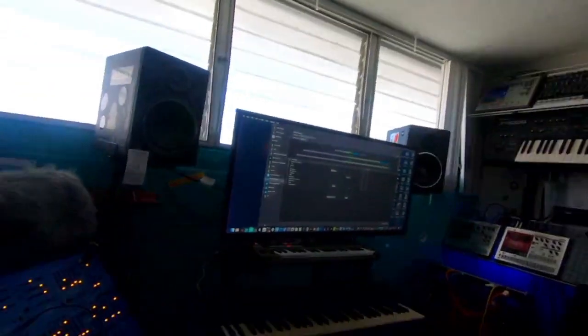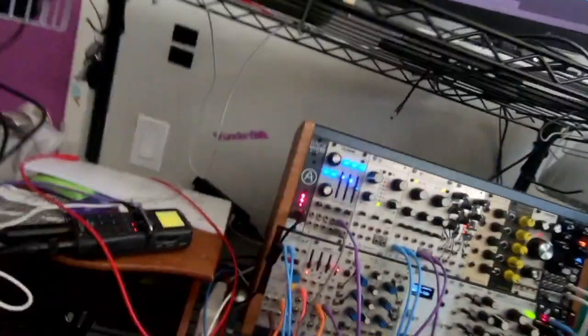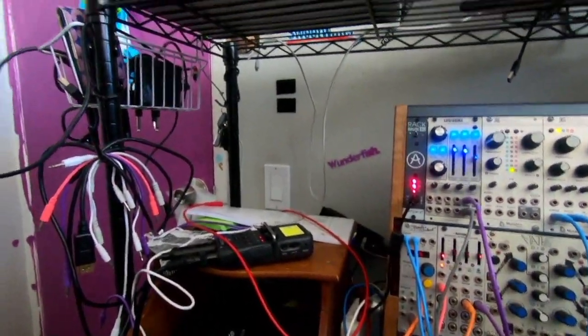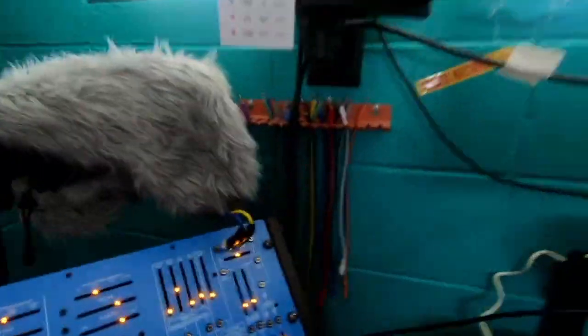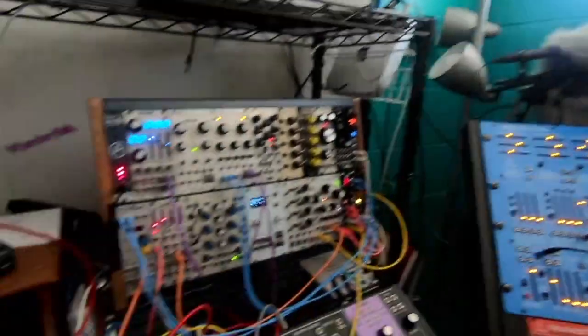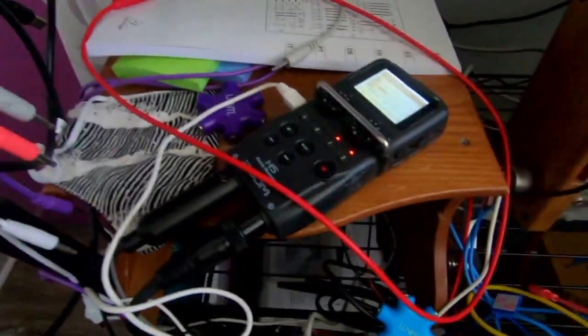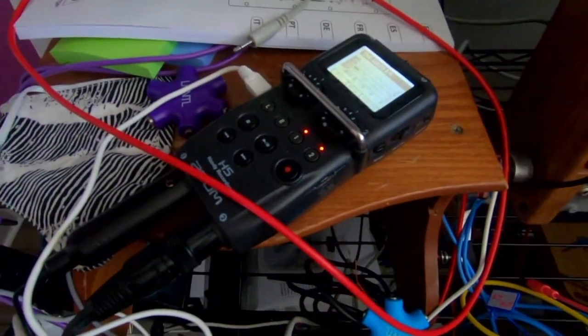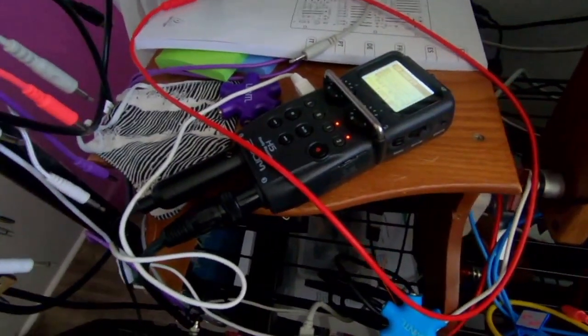I'm going to continue my tour because luckily I haven't exhausted everything on this side yet. Except, you know, I haven't cleaned up. I've got patch cables everywhere, but I'm supposed to keep them all on this side. I have my lapel mic and my guitar all plugged into the H5, which seems to be working out well.